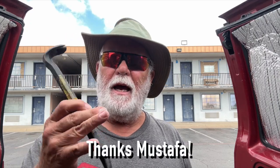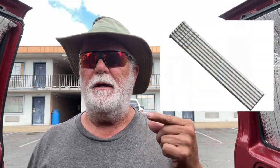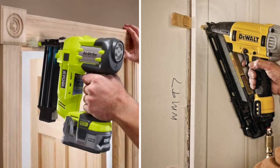I got my trusty pry bar here, and I'm going to start prying this stuff off because it's not screwed on. It's done by brad nails. Somebody had one of those electric nail guns with the nail brads. So I'm going to take it off. I'm going to do a time lapse through this so y'all can see what I'm doing. Y'all stick around.